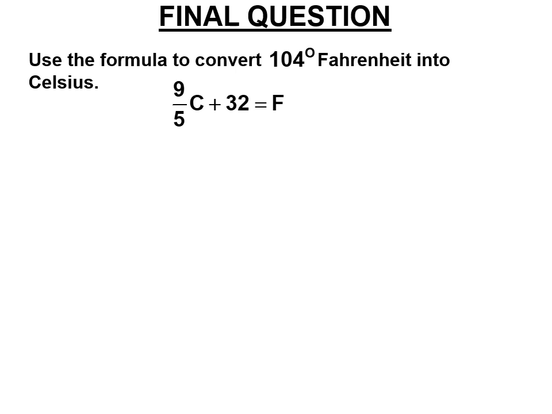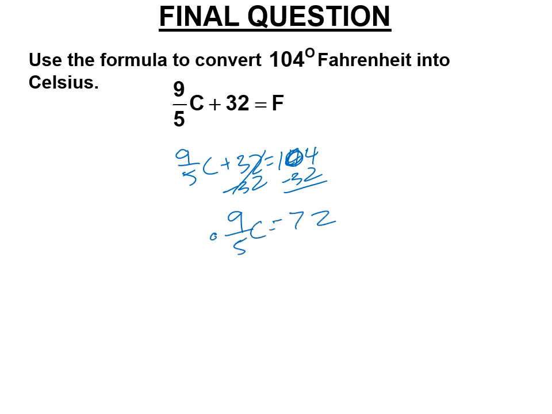And, right, so 9/5 C plus 32 equals 104, right? 104 is hot. And subtract 32, so we consider anything over 100 really hot, all right? And let's see what the rest of the world thinks. Multiply both sides by 5/9. And the rest of the world thinks 40 degrees is hot, right? That's the same temperature as 104 degrees Fahrenheit. Good luck on the homework.